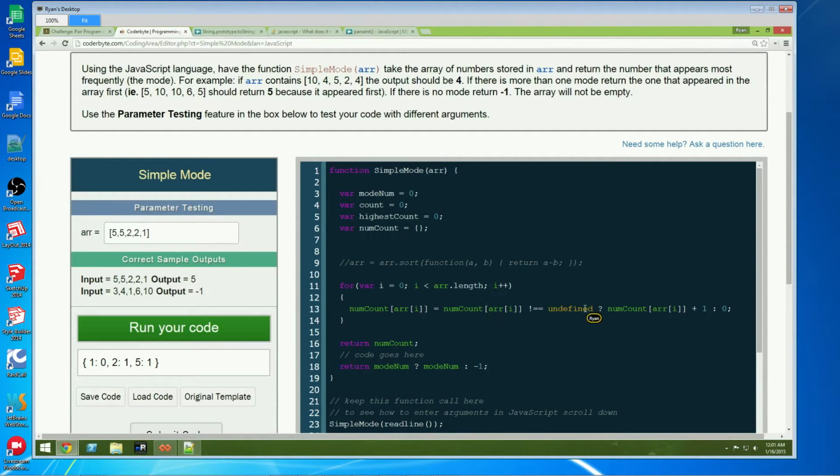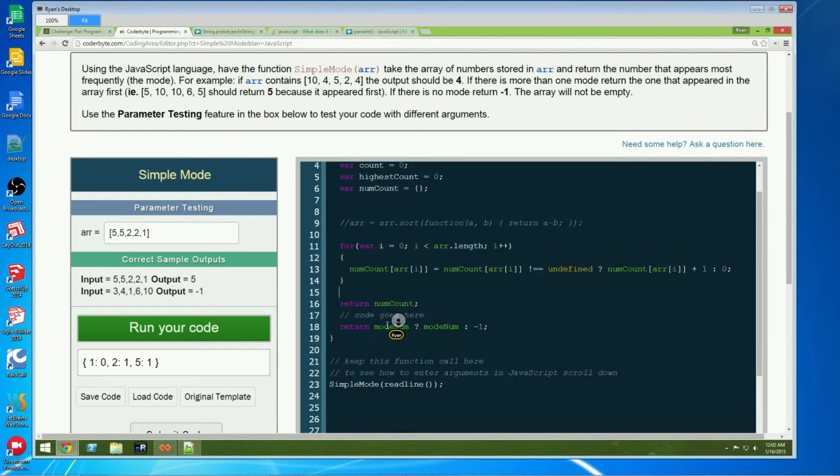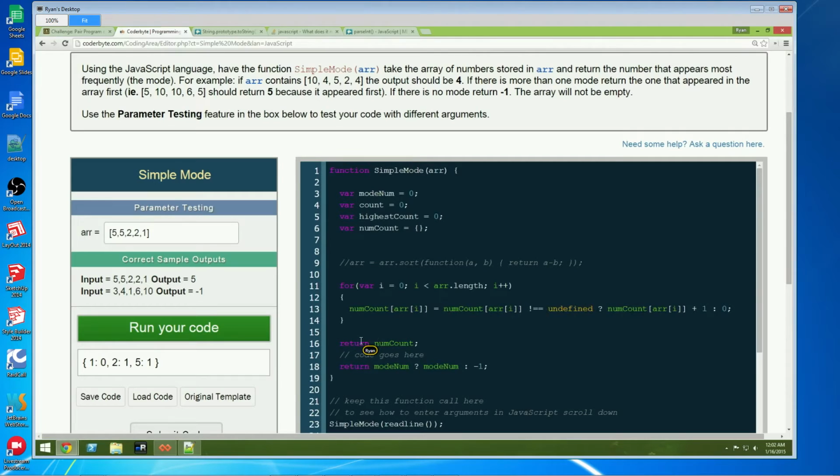Yes, exactly. We ran into that the last time we did this on the other challenge we did, remember? So we had to set this to 1, and then we subtracted 1 from all of them at the end. Do you want to do that again, or do you want to just leave undefined in there? Let's leave undefined because it might be a little more clear to the viewers.